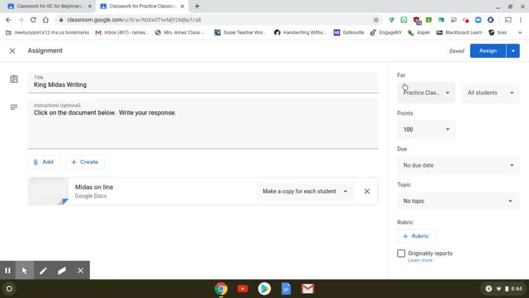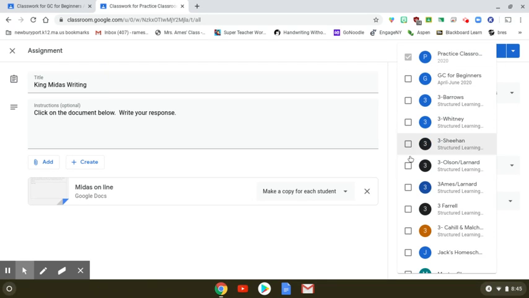When you see this word "for," it'll say the name of a class. This is where you can click to decide which of your classrooms that you are the owner of you want to put this in. Now, for most of us, it'll just be for your class or the kids you work with. However, if you are a person that works across multiple grades, perhaps you have a grade 1 classroom, a grade 2 classroom, and a grade 3 classroom, you could click here and you can find which classrooms you want it to go to.